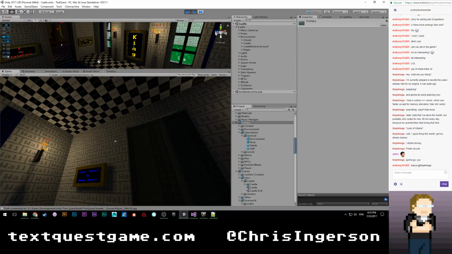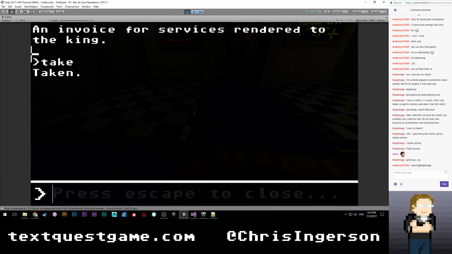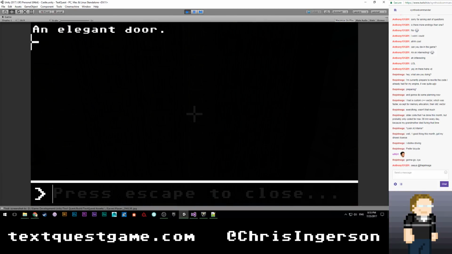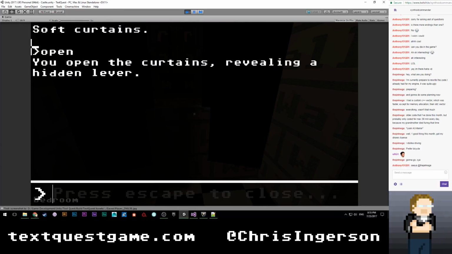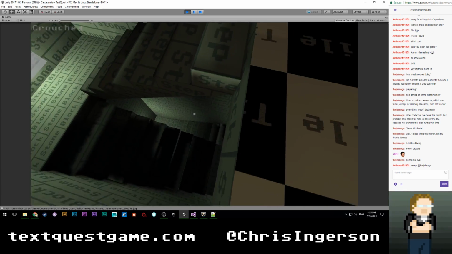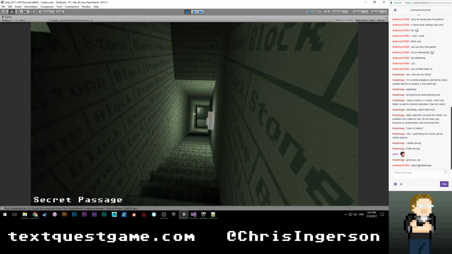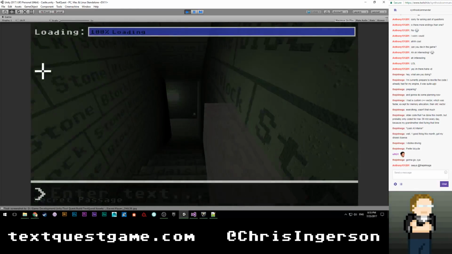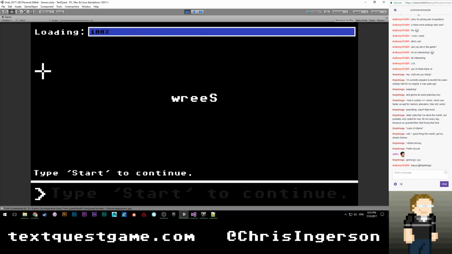Hold on. Let me make sure that I'm not crazy. I'm going to take this back. Let's open this. And I'm going to spoil the puzzle. Open, pull. I think I need to transition to the sewers for it to properly set the stage ID, I guess. It seems like the level ID is set to none currently, which might just be an oversight in starting directly from the scene. So let's see if this will work.